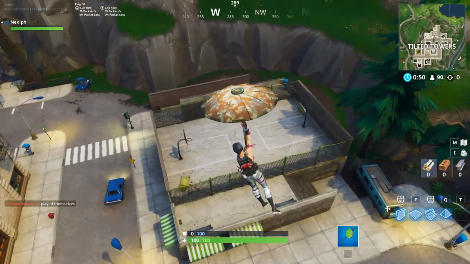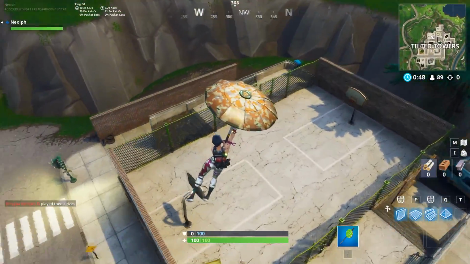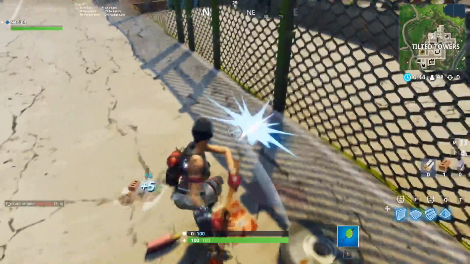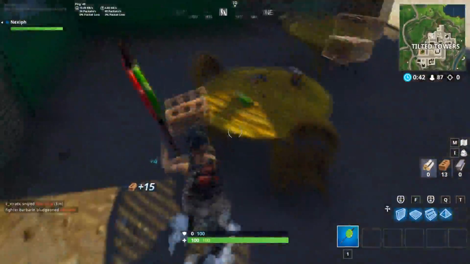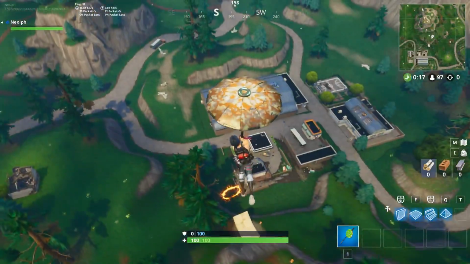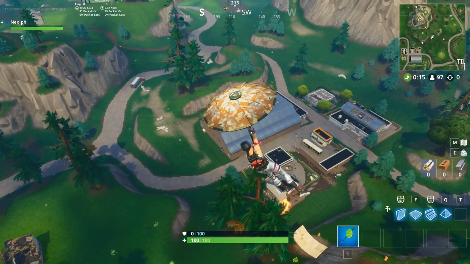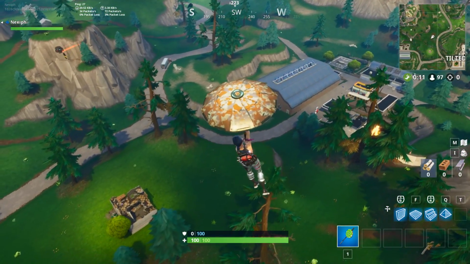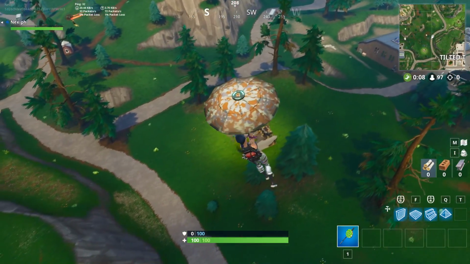But in my opinion, the best way to complete this is to either land at the basketball courts in Tilted Towers. I hardly ever see anybody land there, and even late game, the basketball courts is usually never looted, and there's a good 2 chest spawns in there. You can even land at the little Olympic arena, the little soccer arena right to the west side of Tilted Towers, and loot up there and then go straight into Tilted and get the kills as well.